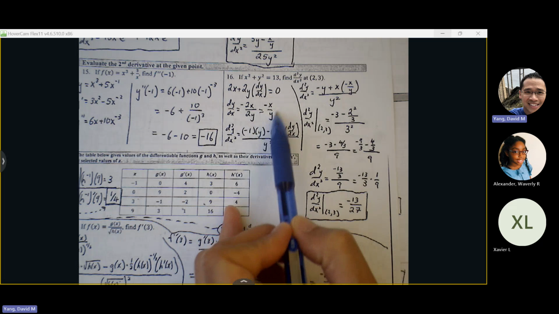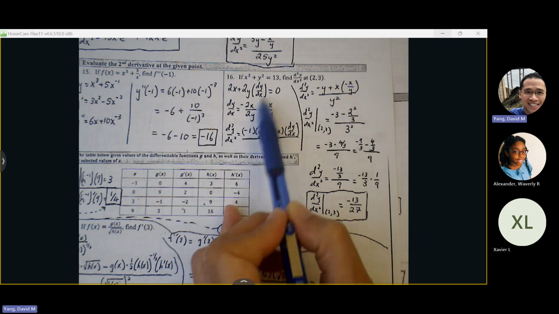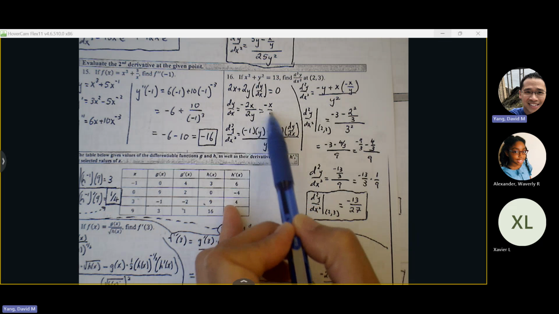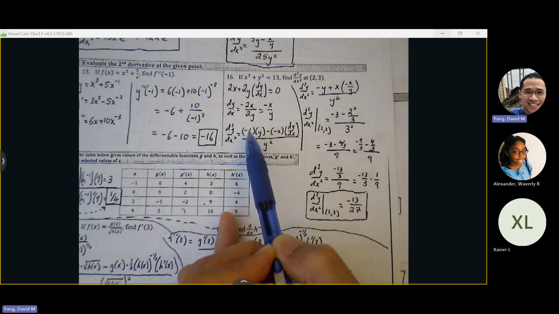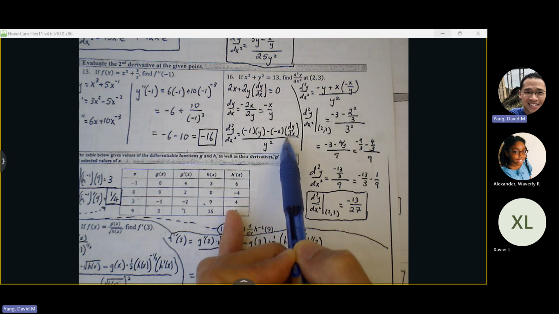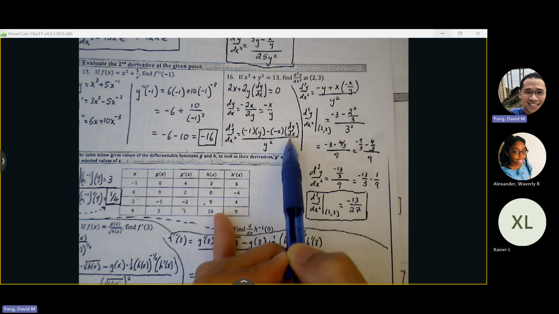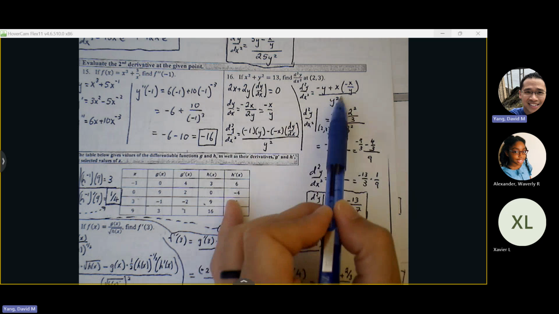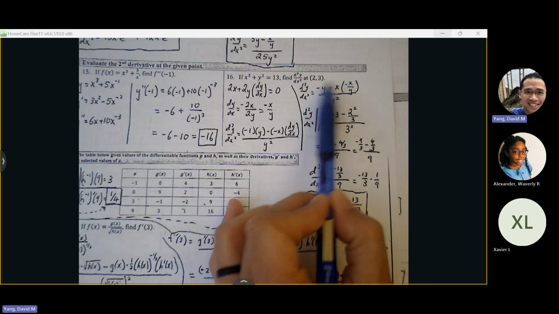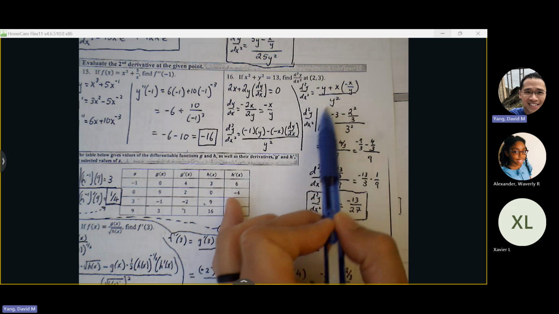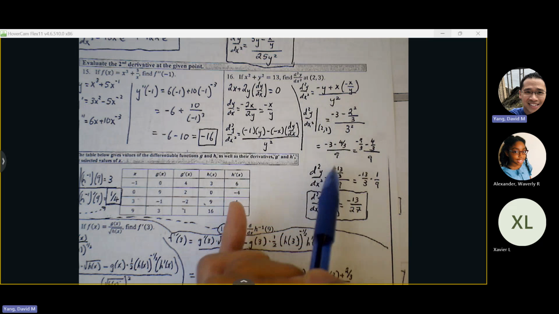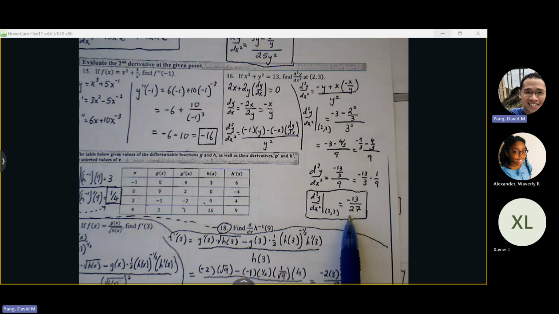Next up, if I want to find the derivative again, I notice there's a variable divided by a variable, so I got to go through quotient rule. And there's still a y involved, so there's going to be implicit that's going to show up along the way. So f prime times g minus fg prime. So y's derivative becomes dy dx all over denominator squared. Okay. From here, I replace the dy dx in terms of x and y. And then I'm just replacing all my x and y's with 2 and 3 and trying to get my way down to a number to represent my second derivative value.